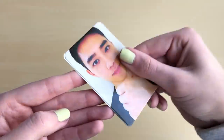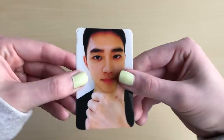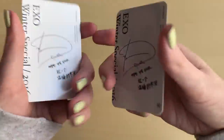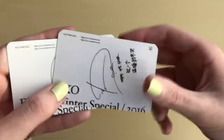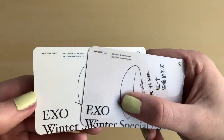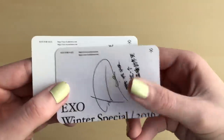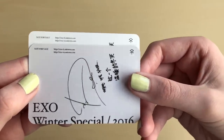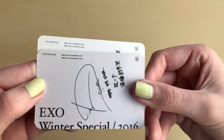Yep, it's thinner than the real one. The top one right here is the fake one, bottom is the real. So that's a dead giveaway. The fake one, the not for sale, is much closer to the edge than the original. And the EXO sign, ooh, just comparing, it's definitely not looking right.